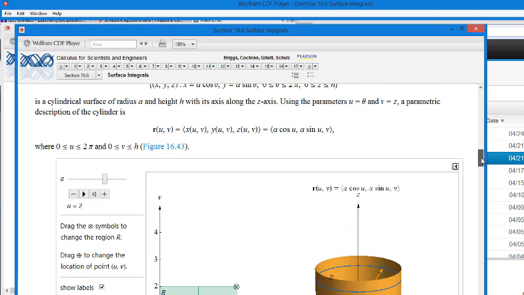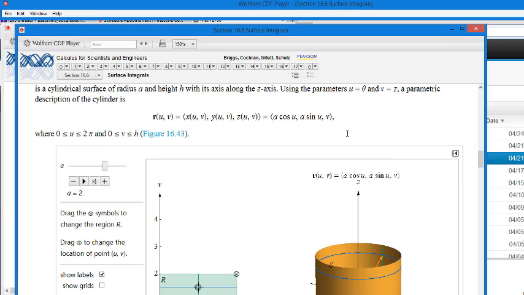So you'll notice that v is actually representing what here? What is v representing? Where's the only place v shows up in that equation? It's the z-coordinate. We've done that before. Sometimes I'll let x equal t, and then y is t squared. That would be a parabola, y equals x squared, right? So they're going to let z be v. And then they used u to represent where you are on the circle, right? It's almost like the polar coordinate idea here, right? So let's see what happens here.